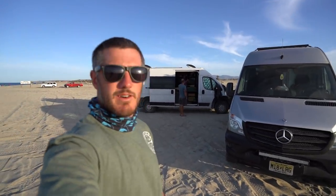All right, so we just pulled up to the beach at La Ribera, and we have this V formation of the vans, which is gonna be cool. That right behind me is the Sea of Cortez. We're hoping it's not gonna get too rowdy tonight, but we're starting to see the locals pile in, and we might be faced with some crazy loud music tonight, but we'll see how it goes. Hopefully it's distant from us and we won't be blasted out. But time to eat some local cuisine.